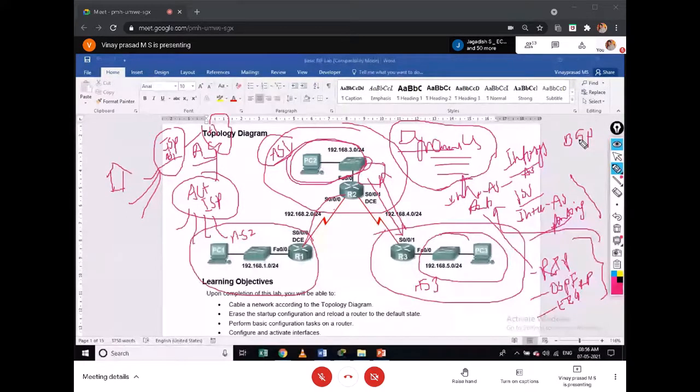Without this protocol, there would be no concept of the internet. The complete internet runs with the help of BGP, the only protocol we use, and that too between two different autonomous systems.